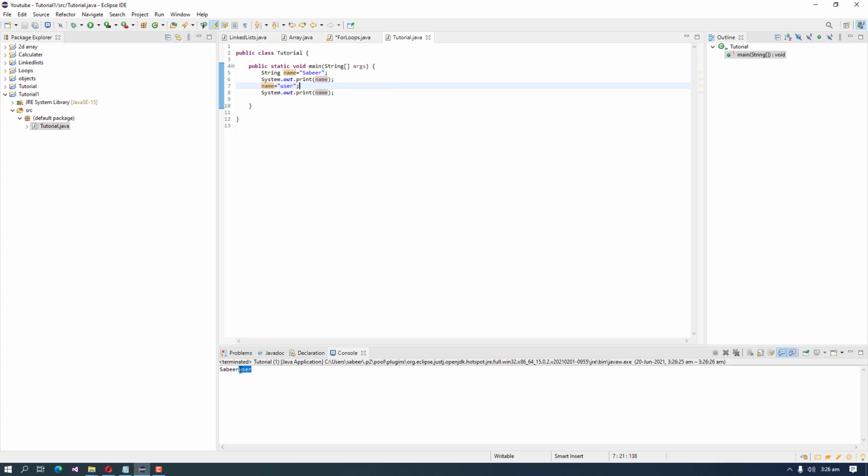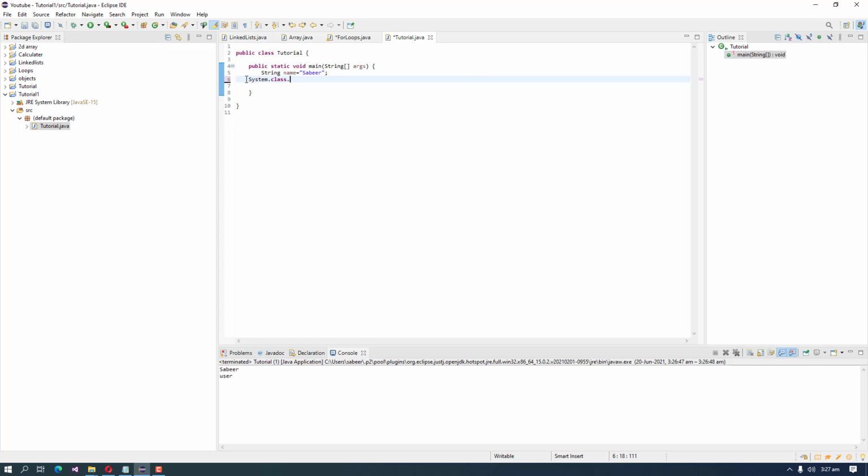Now you might be wondering why it is in the same line. To change the line, you have to come to the first print statement that we wrote over here and add ln to the print, and we're going to be shown something like this: Sabir, and then the line is changed, and then we have user printed. So that's how you create memories, initialize them, and then print them if you want to.